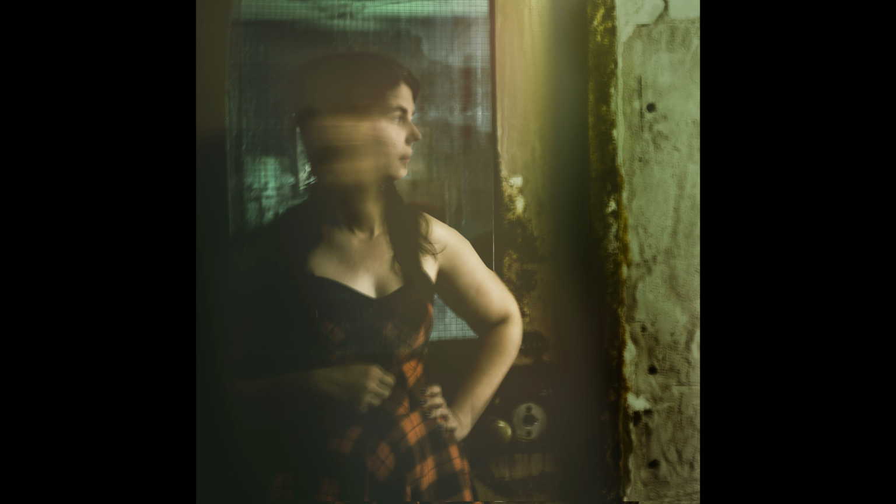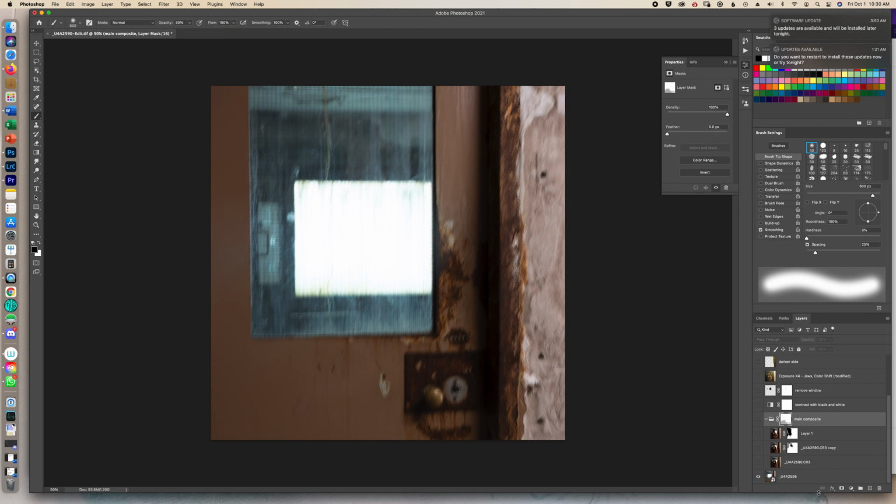Here's an overview of how I edited the final image. So I came into Photoshop, and I want to say, when you're doing things like this, always get an image without the model. So this is my first image, no model. It really helps to have this. This way, if you want to make the model a little bit transparent or bring something from the background, you've got that information.